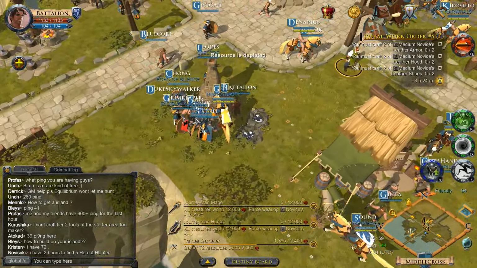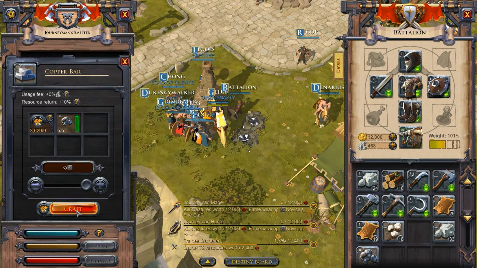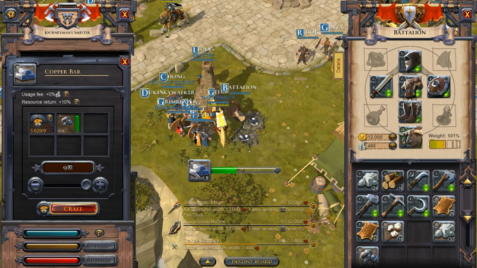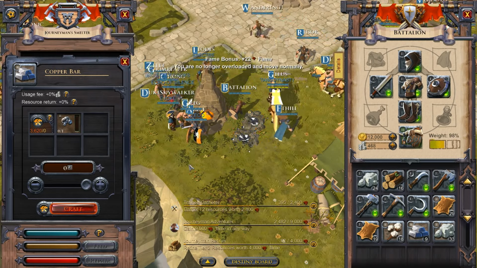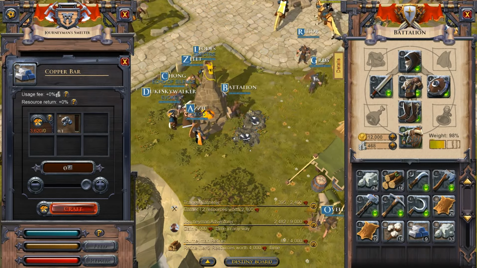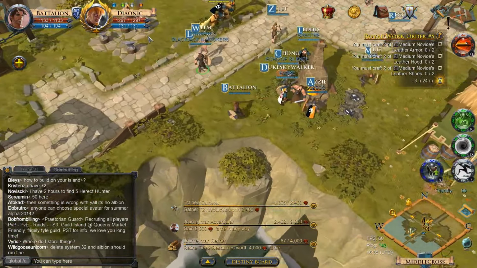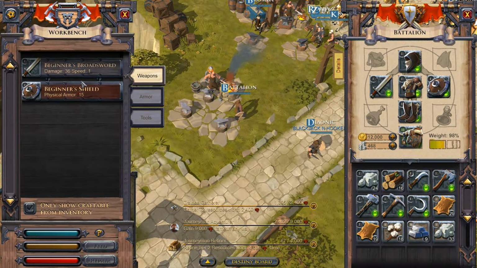And, oh, no, there he is. Burly McHugh chips. I would like to craft these. Craft all 9 of them. Yay! And I don't know what that did, but that did something. Things just happened. I'm still very, very heavy, so I'm running very, very slowly.